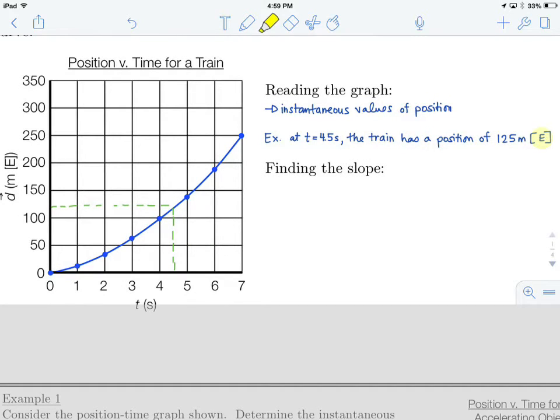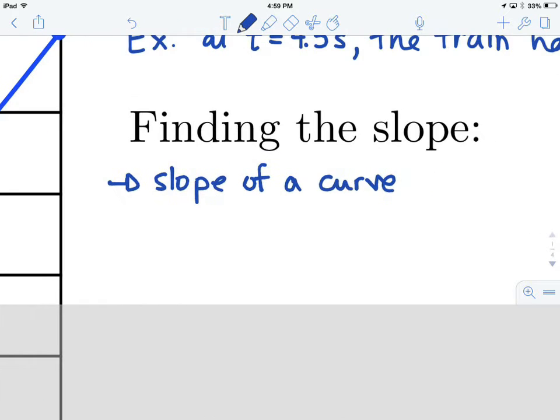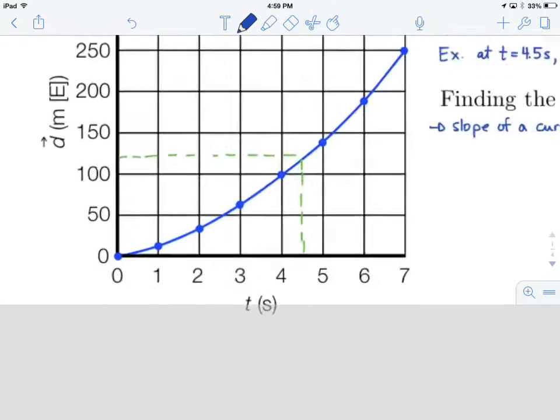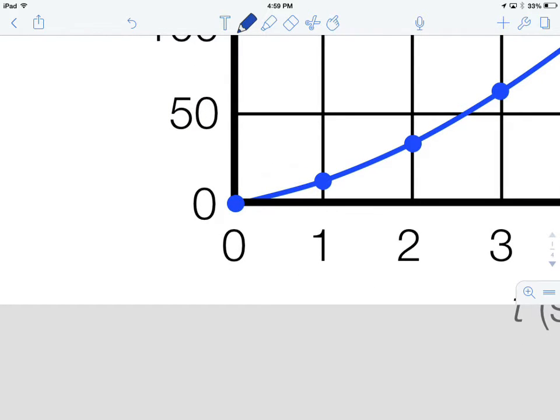However, now we come to something that's a little bit different. We come to this, okay, finding a slope. And so the first thing that we want to say is, well, to begin, how do you find the slope of a curve? And of course, what we're going to talk about is we're going to look at this in pieces. So if we look at the beginning of this graph, we're going to zoom right in, very beginning of the graph. And if I was to say right here, is this kind of a straight line, this little segment right here? Yeah, this is a straight line.